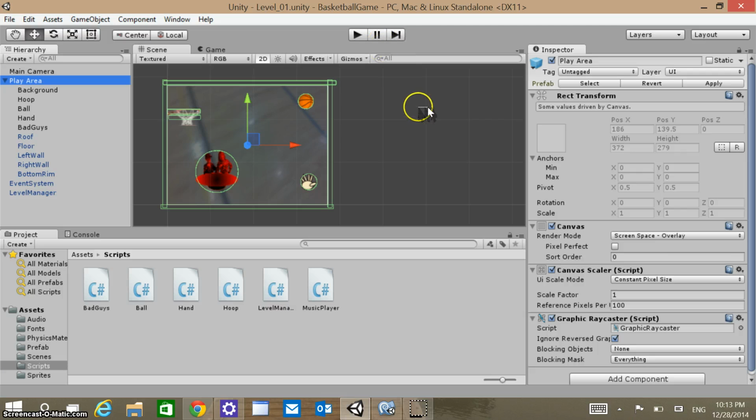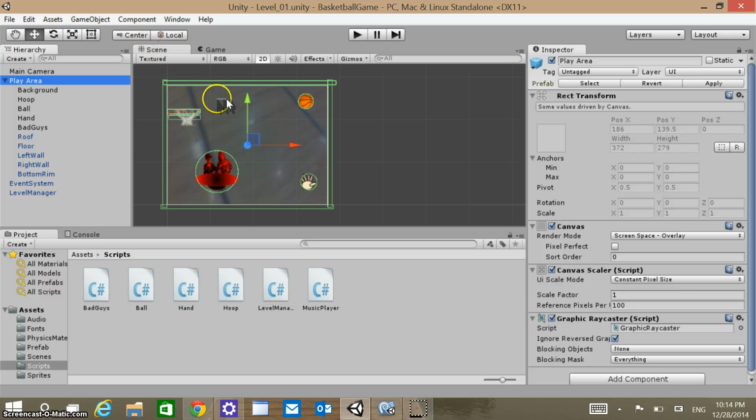I made that canvas area 372 by 279 as a static setup from the start. If I was to do that again, I wouldn't do that. Sometimes that's the case, but I do want to be able to build this project so that it is actually playable and workable. So I renamed the canvas play area, and what I actually did was drag in roof, floor, left wall, right wall, and bottom rim on both level 1 and level 2. When they're inside there, then at least the play area itself doesn't change depending on what kind of screen resolution I go with. So that was a minor change that I made there.